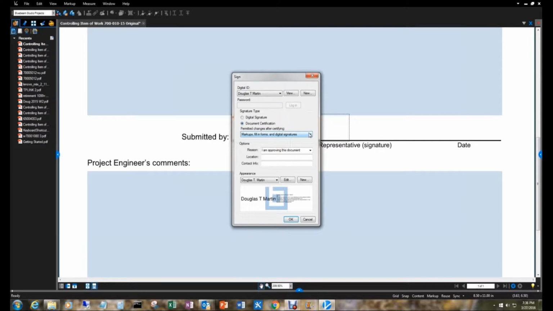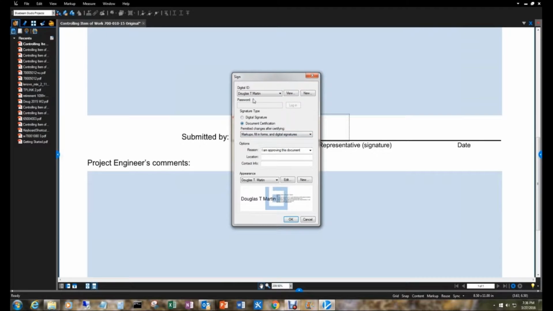On the signature block, when you're using Bluebeam, when you left click the block, it brings up this signing dialog like you're seeing on the screen. In Adobe, you do the opposite. You do a right click to bring up that dialog. And the dialog's different in Adobe anyway, but it gets the same thing done in any case.